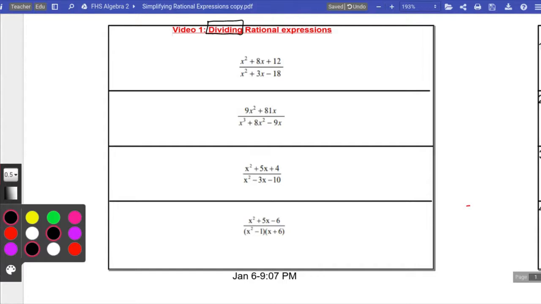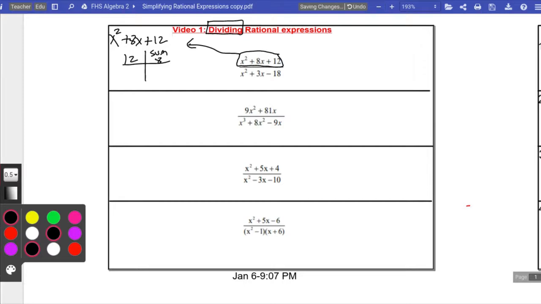Two, not equations, expressions. So first, I'm going to break down the top one on the left side right here. Let's rewrite this real fast: x squared plus 8x plus 12. The best way to do it, if you remember, is to take the 12, write it right here, and look for two numbers that multiply to 12, and the same two numbers have to add up to 8.